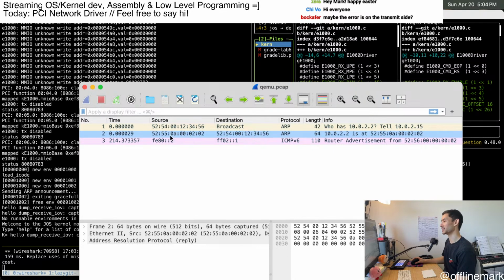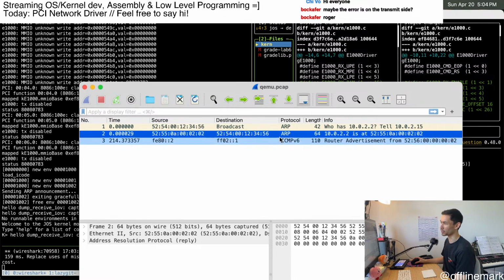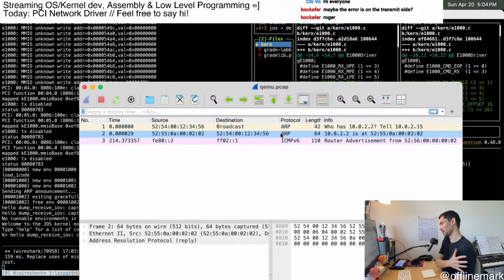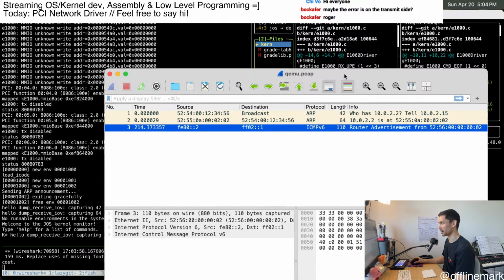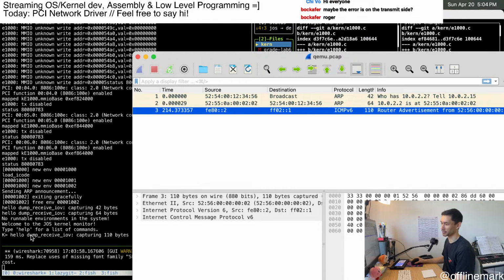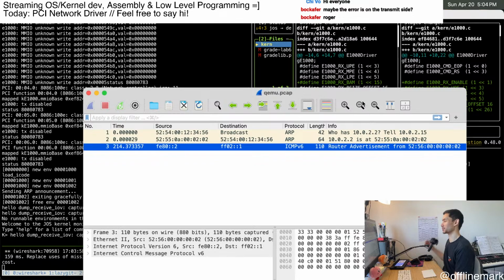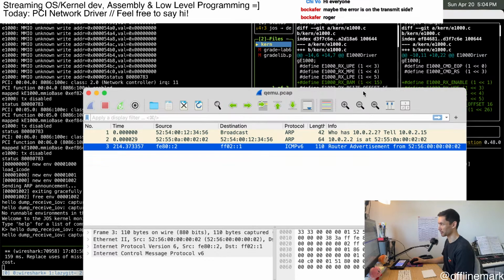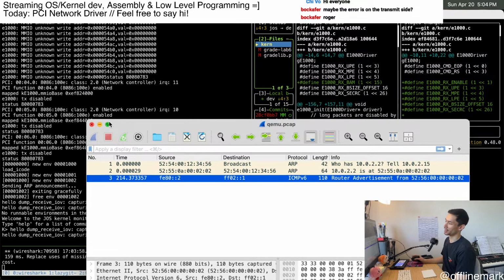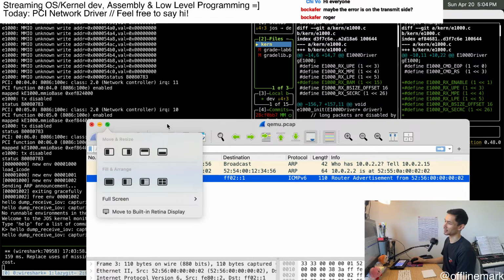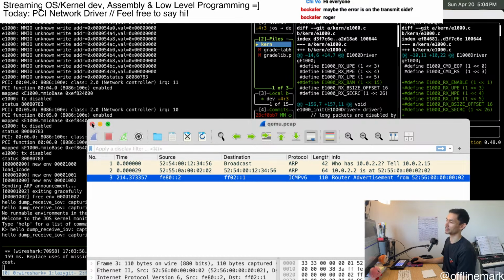And it really seems like the reply was sent by someone on the virtual network. And then I think this third thing is kind of random. I think that actually corresponds to this log line with the 110 bytes. I think there's some service on the virtual network that's sending out ICMP messages at some interval. So we can ignore that. So I have some confidence that the transmission is working correctly, but good idea.